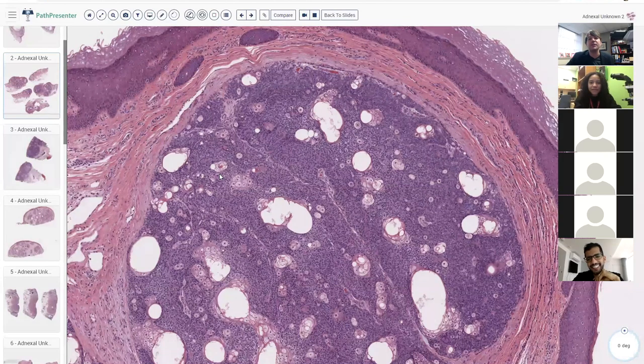Yeah, this is a sebaceoma. Sebaceoma is basically, in my view, on a spectrum of sebaceous adenoma. So don't lose sleep over deciding whether to call something sebaceous adenoma or sebaceoma. It doesn't matter. They're both benign sebaceous neoplasms. And it's, in my opinion, purely an arbitrary distinction that we've made by saying if it's more than 50% basaloid blue cells, then it's sebaceoma. And if more than 50% are the mature sebocytes, then we call it sebaceous adenoma.